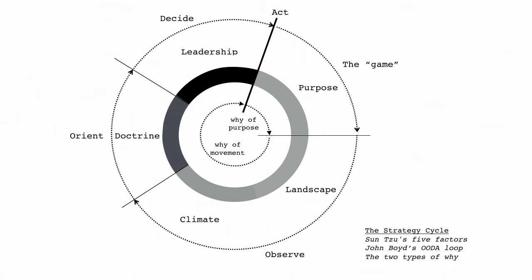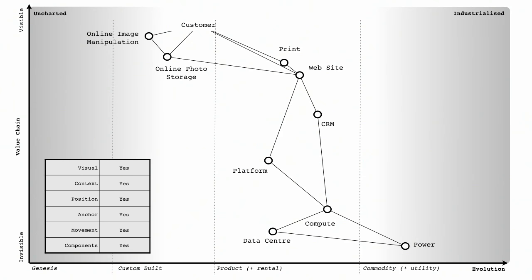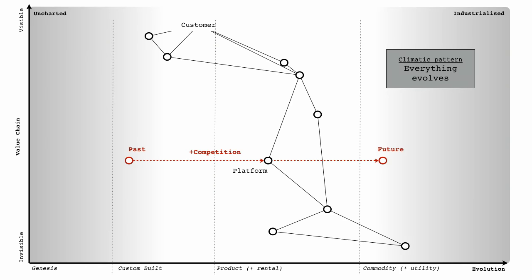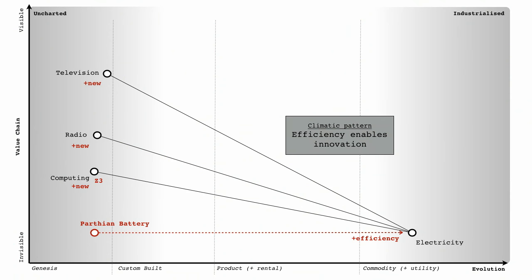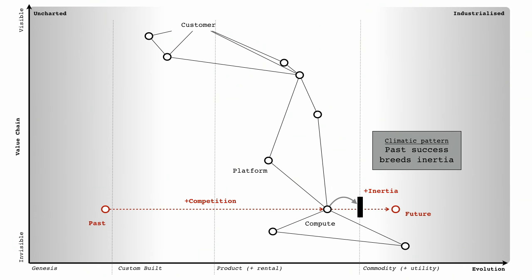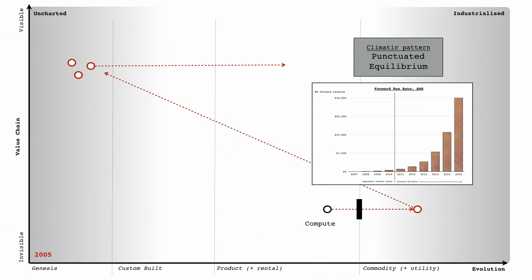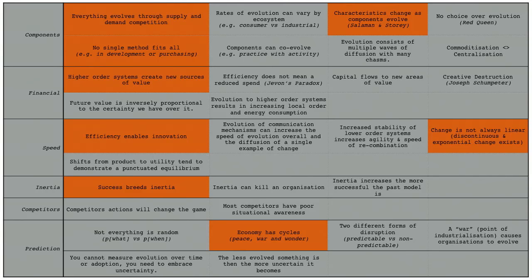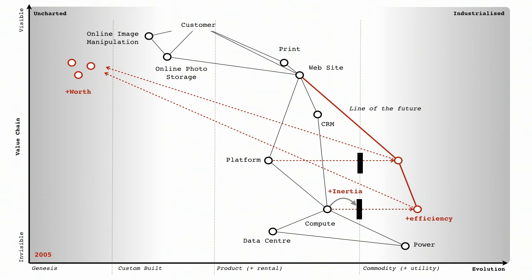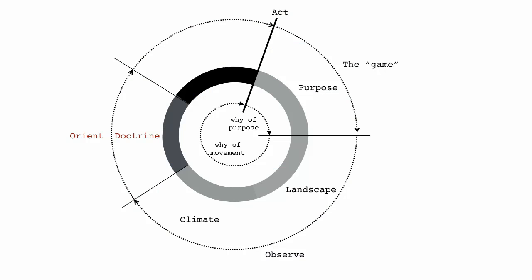Okay, so quick recap. Strategy cycle, purpose, landscape, climate, doctrine, leadership, very basic, very simple. It's iterative. It's all about the why of purpose and the why of movement. So observe your environment, then orientate and decide. And act. To start with, you need to have a map. A map has a number of basic characteristics, context-specific, position, anchor, and movement. Once you've got that, you can start to learn climactic patterns. Things like everything evolves. Characteristics change. No one-size-fits-all. Efficiency enables innovation. Higher-order systems create new sources of worth. That we have inertia caused by past success. Economy has cycles. There are things called punctuated equilibriums. In fact, what you discover, prepare yourself for horror, there are 27 different common economic patterns. And so you get to, it's like rules of the game, you get to learn these, and then you can more effectively anticipate.